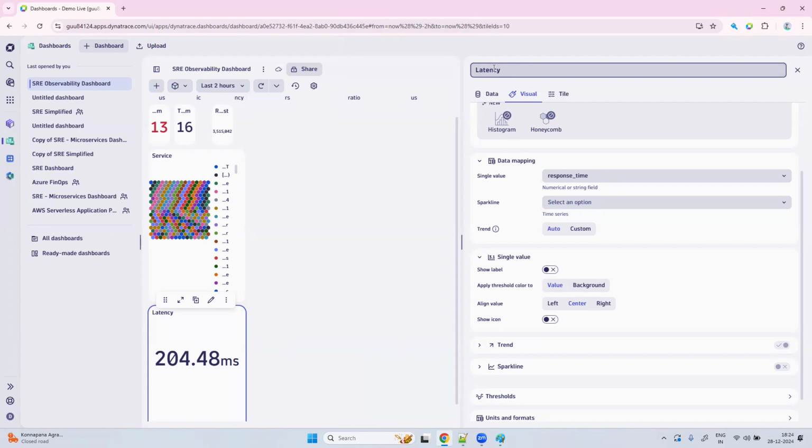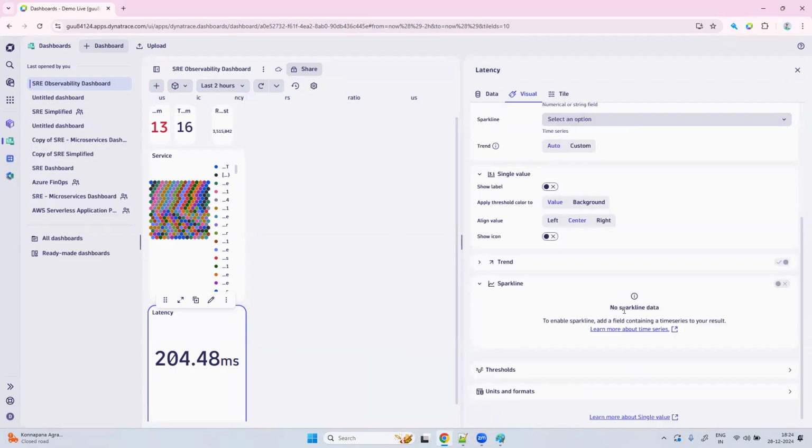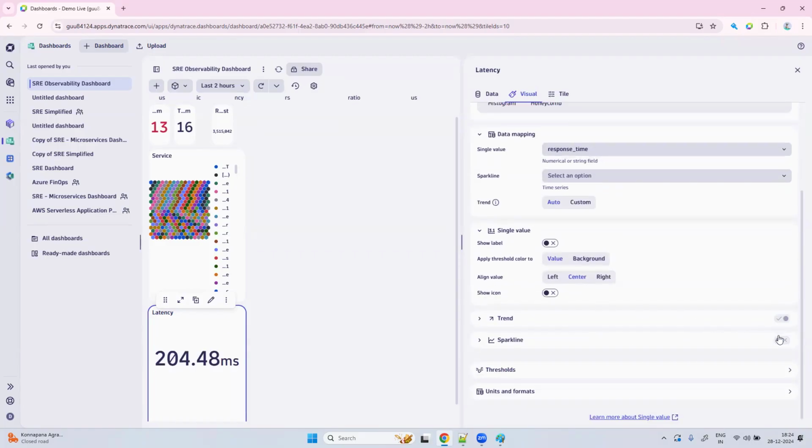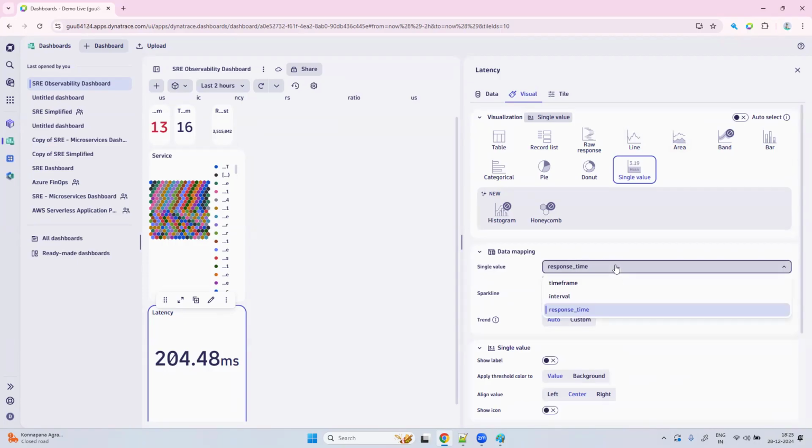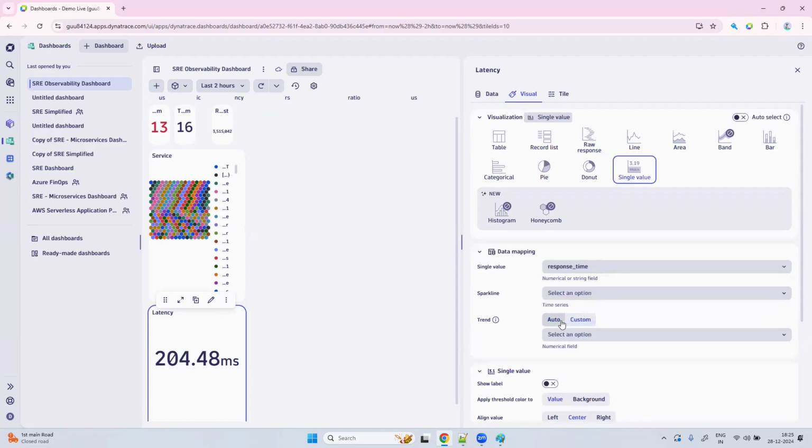Now if you want have something in the spark line, data mapping in the spark line, I can take auto.